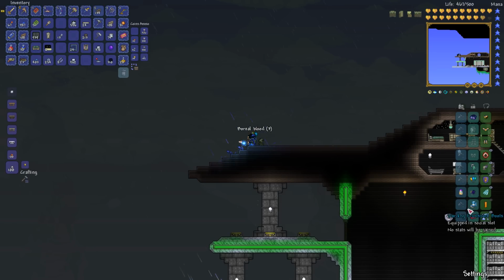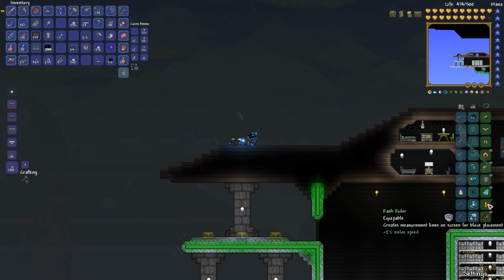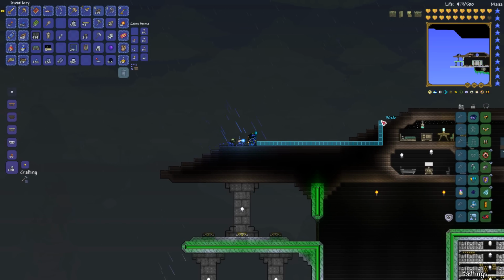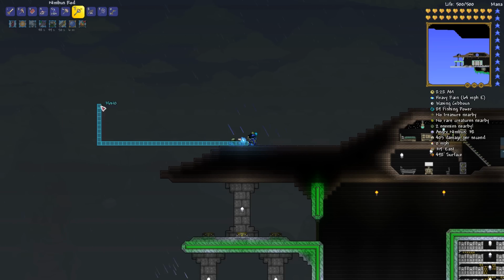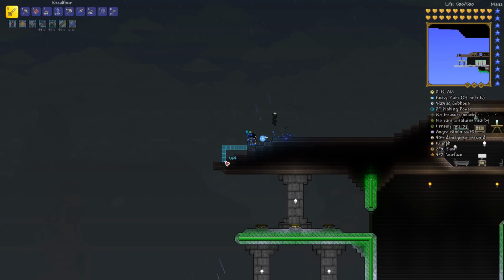Why is my ruler broken? What the hell? I have it equipped. Oh, it's because... goddamn it! I knew something was wrong. It was a stupid fix, but we figured it out. It's because I had it invisible. So what somebody has pointed out to me before is this.